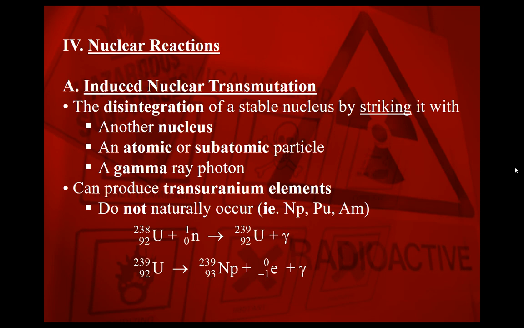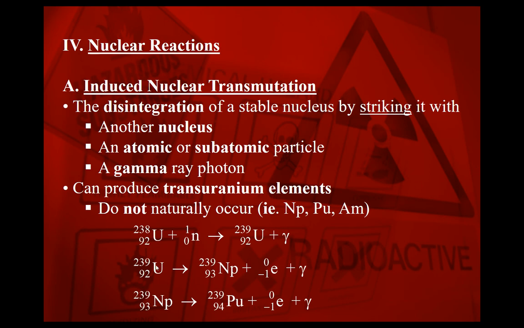But I believe neptunium is also not very stable. So neptunium will actually spontaneously decay into plutonium-239. And also you would get an electron and a gamma ray. So the neptunium and plutonium, they're elements that do not naturally occur. They seem to come from a variation of uranium, which I suppose is also why they're called transuranium elements. But that's one general type of reaction.